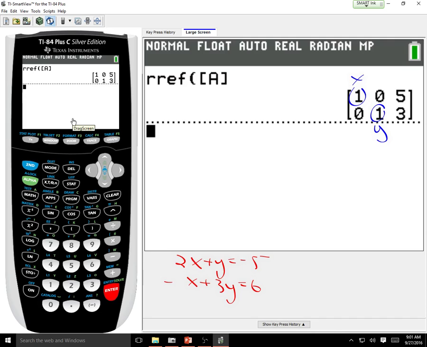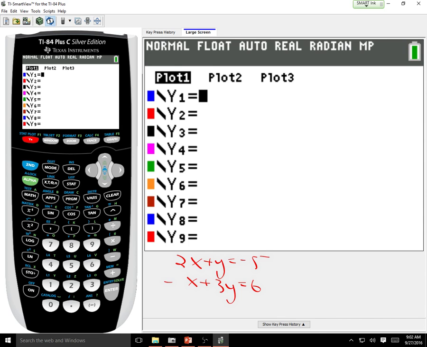Let me erase the blue because I don't want that anymore. Okay? I can go to y equals, put my 2 equations in there and have it find the intersection for me. So, the only downfall is they have to be in which form? In y equals form, right? So looking at the top one, that becomes y equals negative 2x minus 5. This bottom one, once I kick out over that x, that becomes a plus x, right? Is that cool? And then divide everything by 3. So y equals 1/3 x plus 2. We're good?